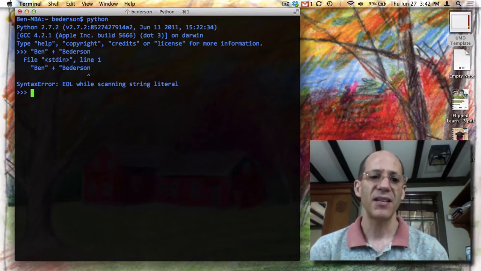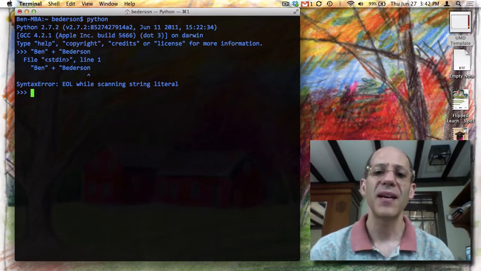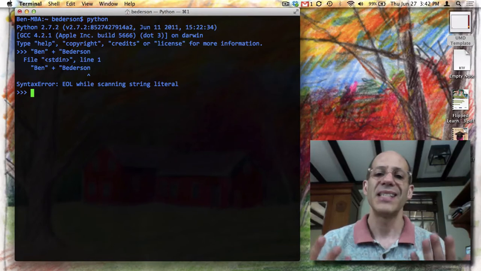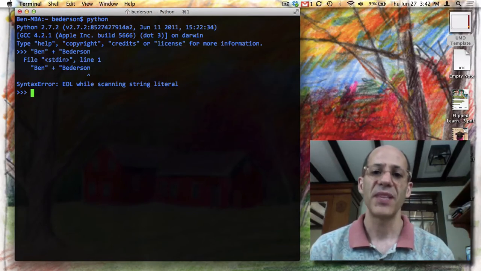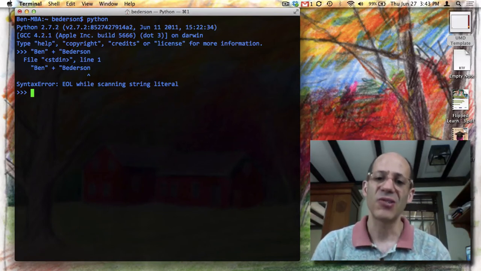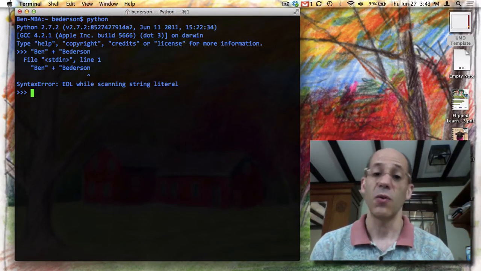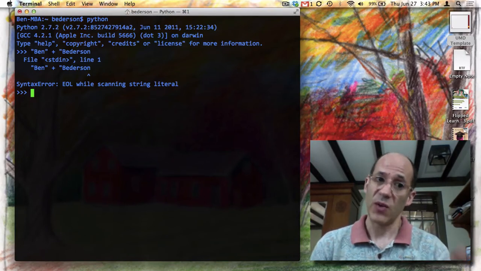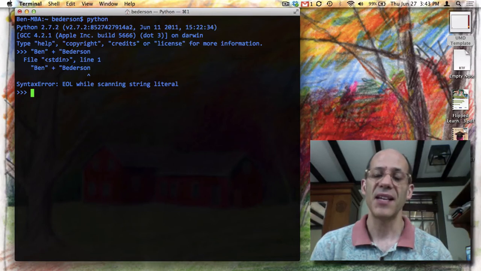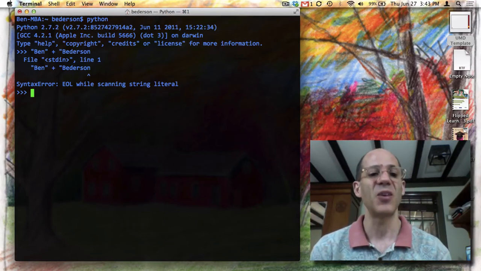And in particular, it is called a syntax error because we are not following the rules of syntax that Python requires. Syntax is just a fancy word that means the specific sequence of characters that are allowed in Python to specify a command or something that you can do in Python. And one of the specific requirements, the syntactical requirements of Python, is that if you have an opening quote, you must have a closing quote. You're just not allowed to do that, and so we get an error.